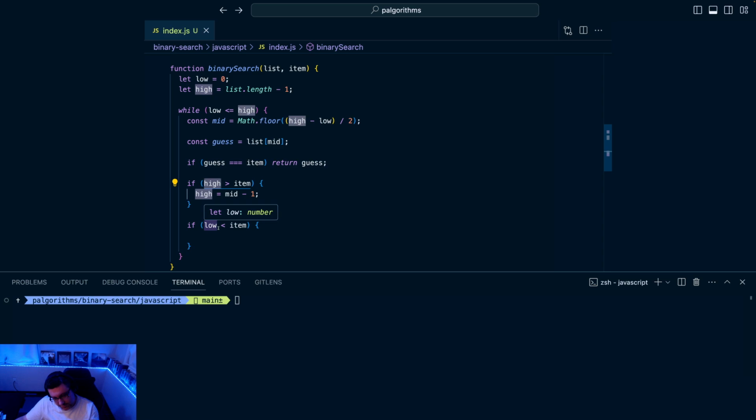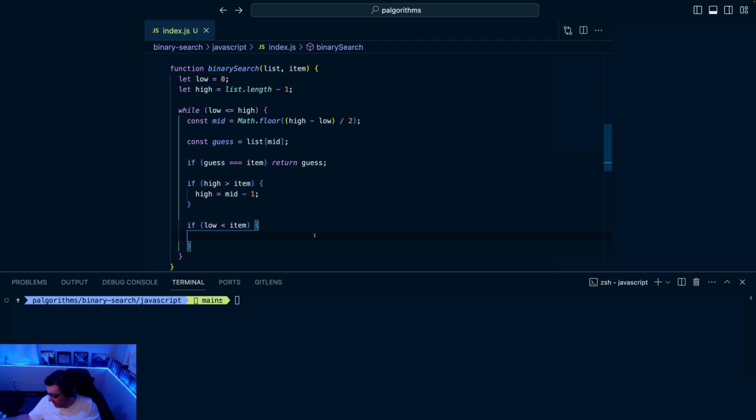Let me think about this a little bit more. My low, let's see, if I'm here, right, I want to get to like here or here. So if the high was greater than the item, I almost don't want to change it.